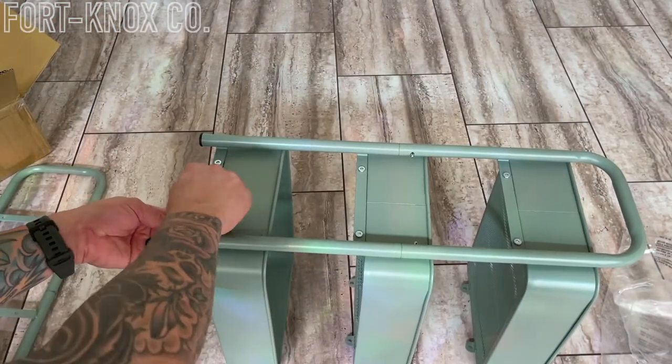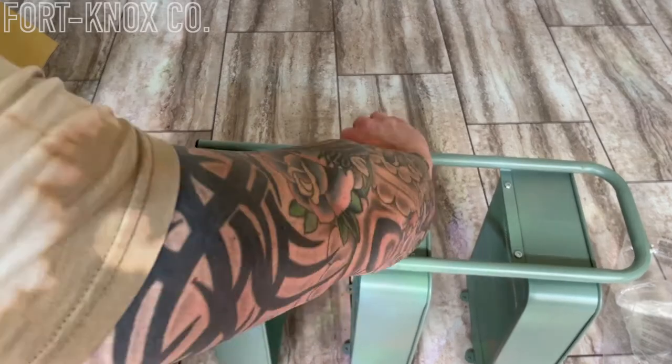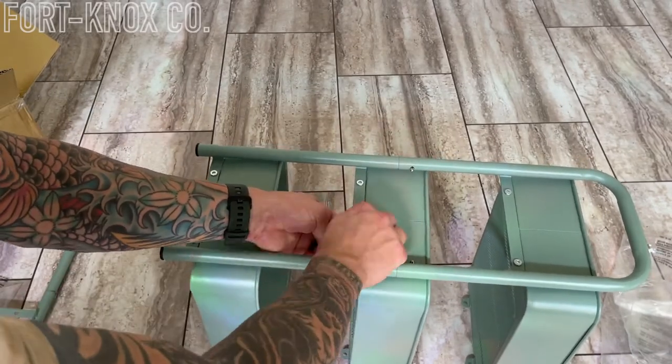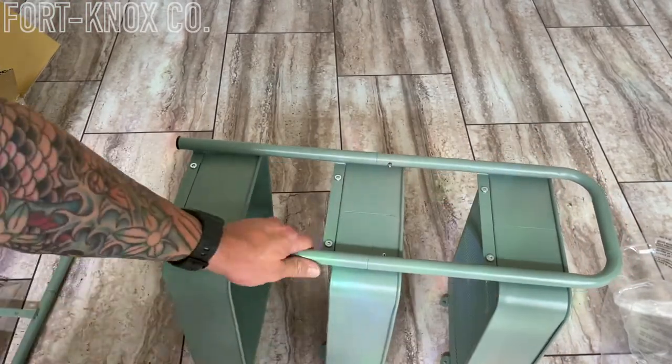This made it pretty easy. It's nice that this kit comes together and it comes with all the tools that you'll need — these little hand tools. You can obviously use an allen key or a wrench if you have one yourself, but this does work and it comes in the box, so that's always nice. Then we can just flip it over and repeat that process for the other side.